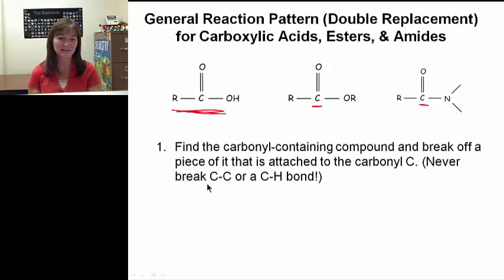So there are some rules you have to remember. Basically we have to break on one side of the carbon, and you have to decide which one. Well, if you go to break it on this side, you're breaking a carbon-carbon bond, which isn't allowed. No carbon-carbon bonds and no carbon-hydrogen bonds. So that means we're going to break it right here, between the carbon and the oxygen. You're going to find that in this chapter you're always breaking between a carbon and an oxygen or a carbon and a nitrogen. That's step one.